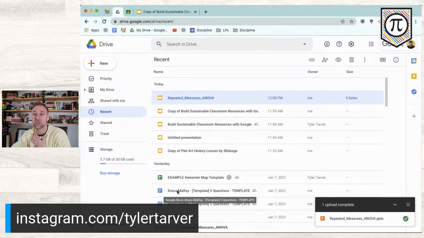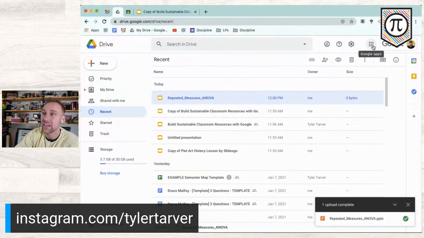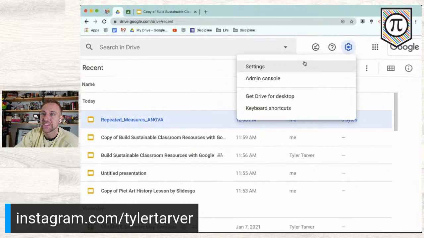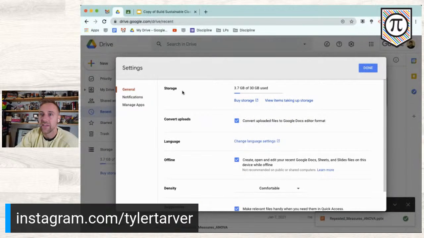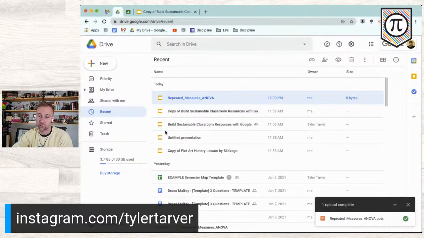Instead of that, like a lot of times what you're doing is you're dumping that in there, and then you have to go in, right click, open with Google Slides. That's annoying, especially if you're uploading like all your files at once. What I would recommend is go to this gear in the upper right-hand corner, hit settings, and then this second box down says convert uploaded files to Google Docs editor format. Convert them. Okay, it is going to convert the docs into Word into docs. It's going to convert Excel into sheets, PowerPoint into slides automatically every time you upload them. It is a time saver for you guys. Okay, I highly recommend doing that.